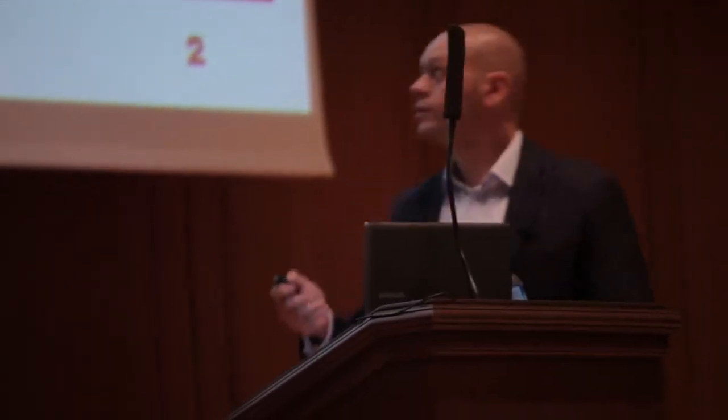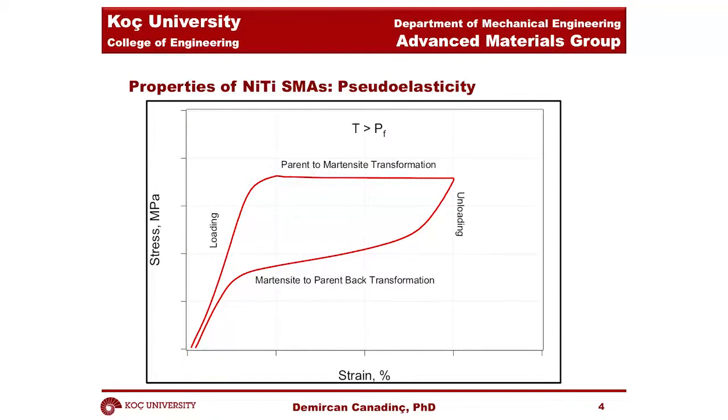There's another property which is related to the application of loading, or providing energy by means of loading the system, and this is called superelasticity. And we like to show these things as material scientists on a stress-strain diagram. Strain is the measure of shape change, and stress is the intensity of load that you apply to the material.